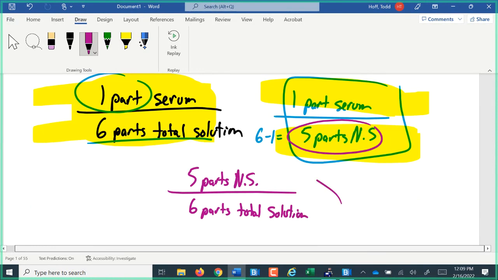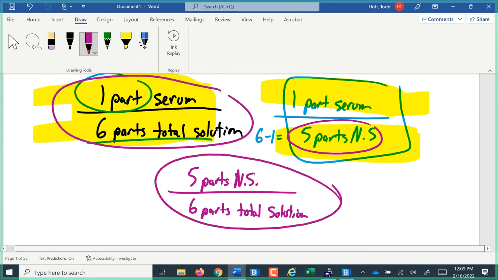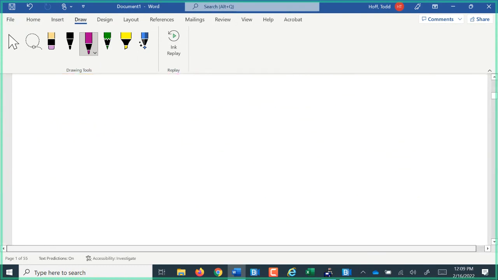So when we're given a ratio like this, where it is 1 in 6 or 1 out of 6, we know that the second number is our total amount, and we have to know in a case like this that there's only 2 ingredients. There are actually 3 ratios that are being implied by that relationship. We'll break those down a lot in the beginning of Unit 3 when we do our dilution.